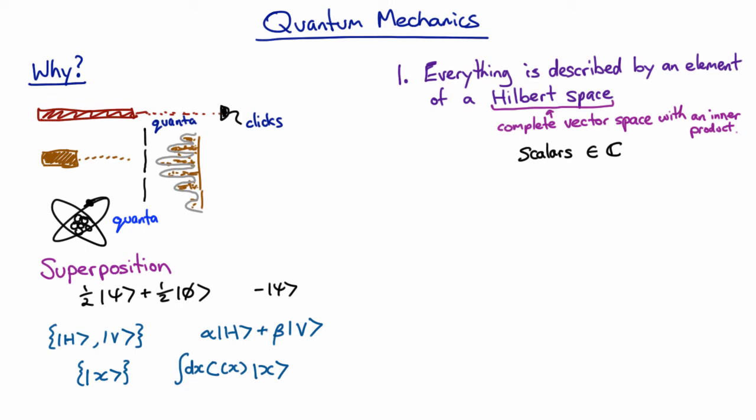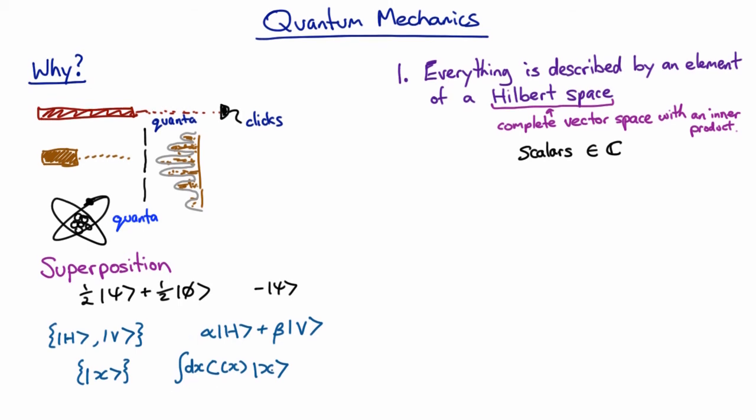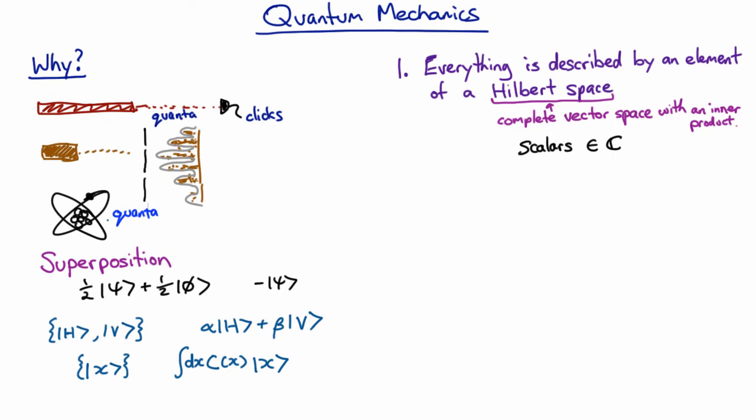And again, it's just a superposition of states. A bound electron here might be more naturally written in terms of all the possible energy states it could have, which we might describe as, I don't know, E_j, the energy states. And indeed, if this is a basis for electron, then this is just a different basis for the same object. But in this case, a general state would look like a sum over j of all of those states.